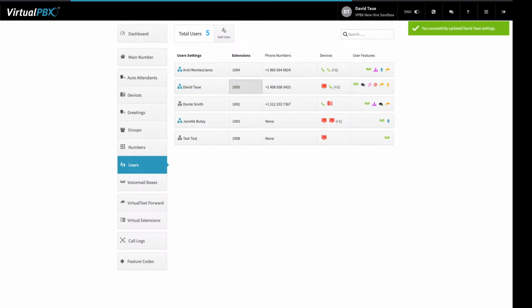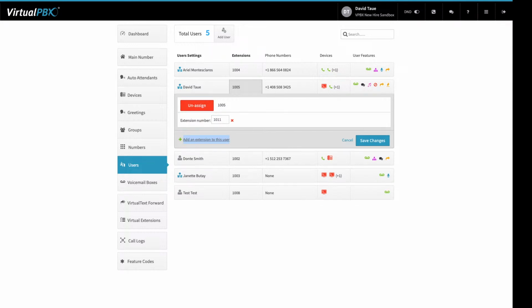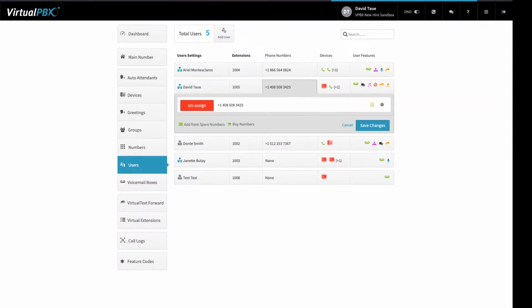Extension box, users can have multiple extension numbers if you want them to do so. You would just click on the extension box and then click here to add a new extension and then enter that new extension number and then save changes. Users can have their own phone numbers. Just be aware that a phone number on a user is available 24/7, doesn't have hours of operation or holidays. For the specific steps on adding a phone number, use the link in the support page link, do a search for adding a phone number.